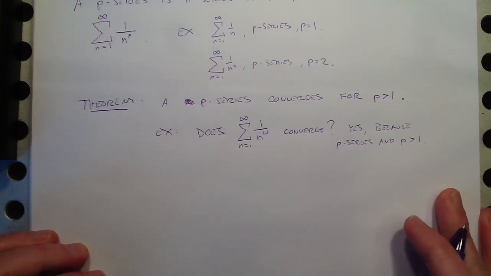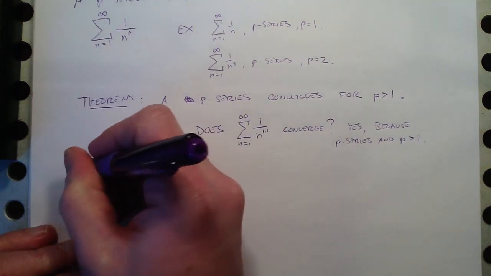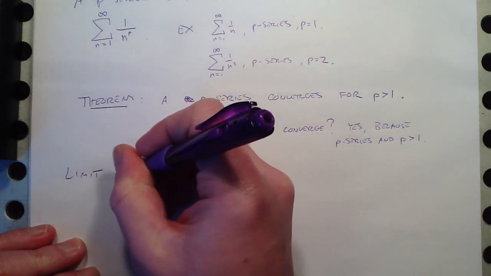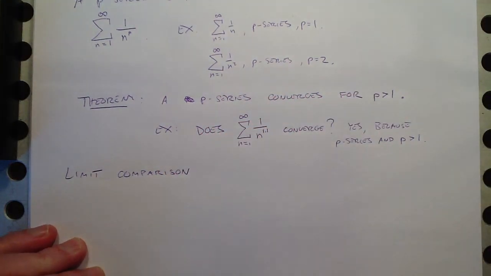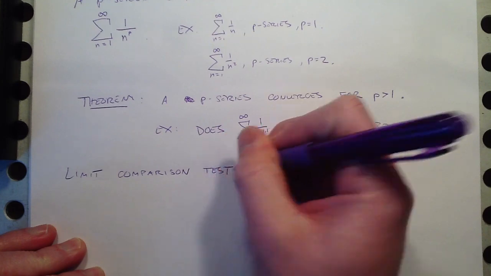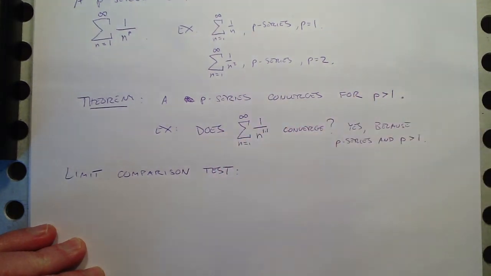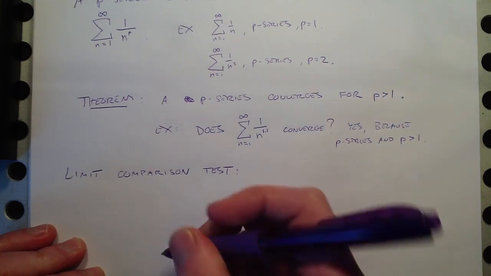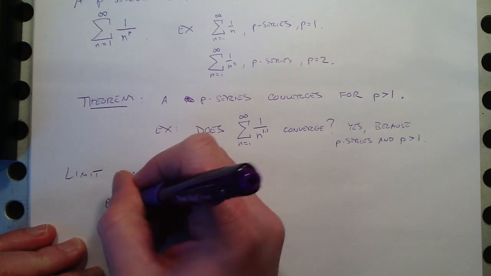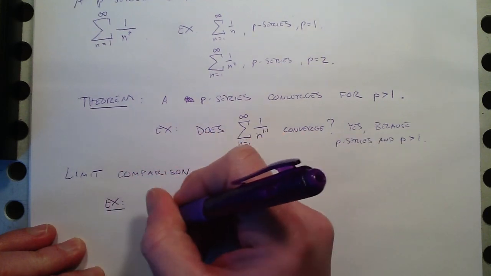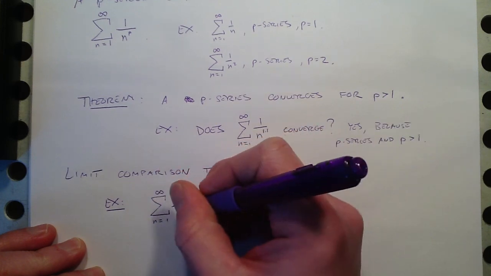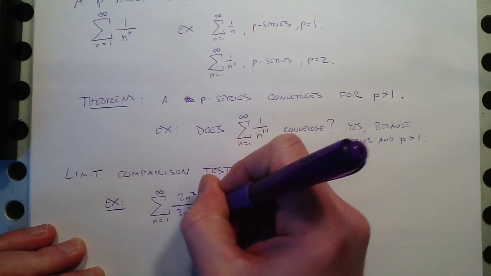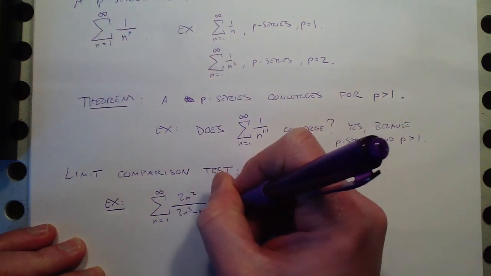Okay, now very briefly, let's talk about the limit comparison test. This is basically a fact that's going to agree very much with what our intuition wants to tell us. I'm not going to go into the proof of or more complicated version of this. I'm just going to show you how it works. Let's say we have a series that looks like this. Something like that, say.